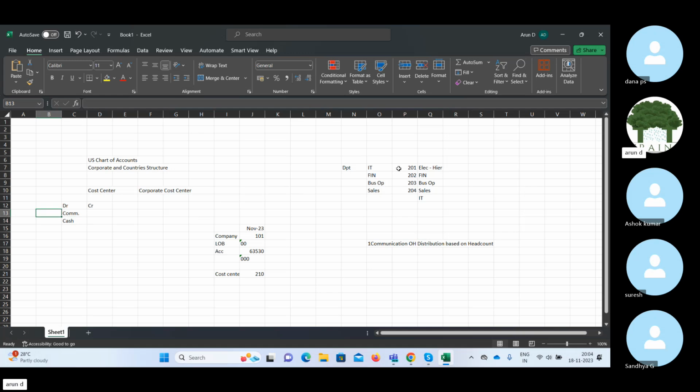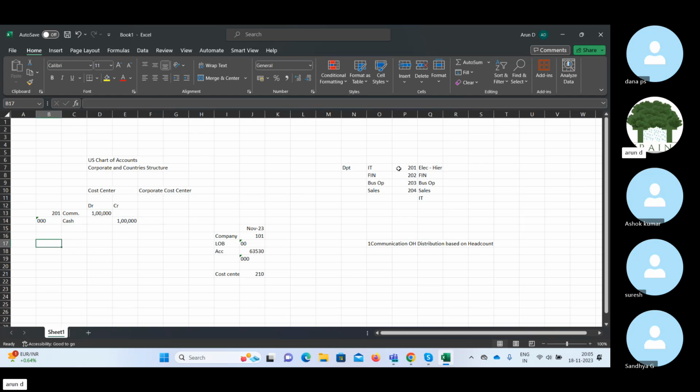Now I will have the cost center as 201 for communication, and for the credit I'll have the default cost center. So I'll have this as 1 lakh, and again here I'll have 1 lakh.